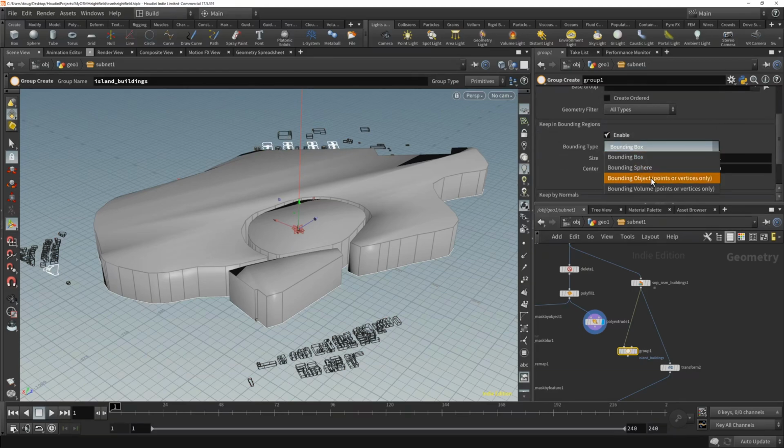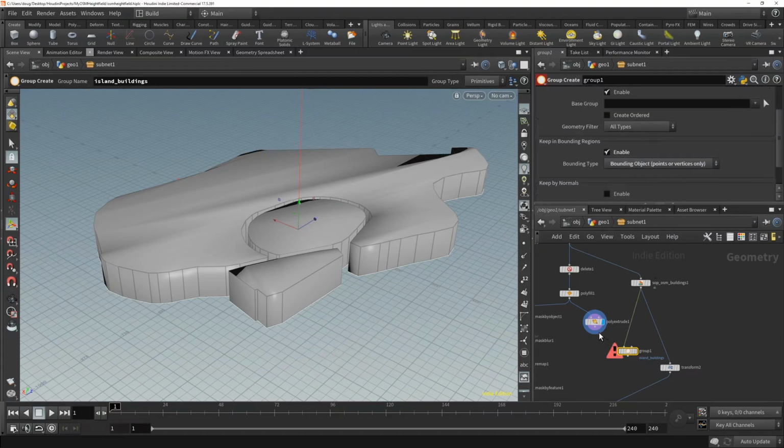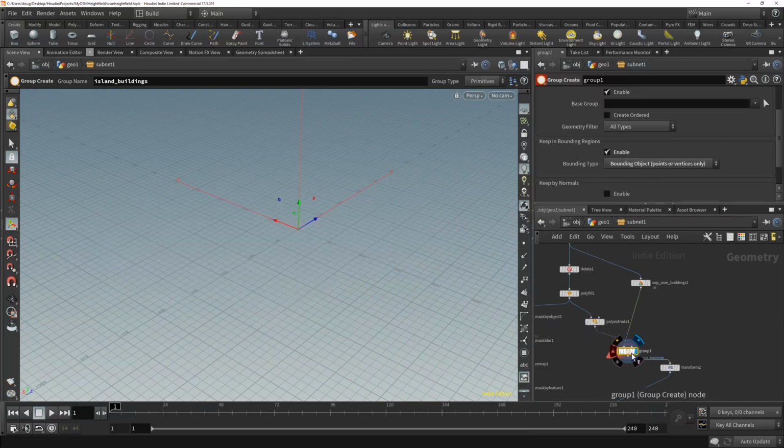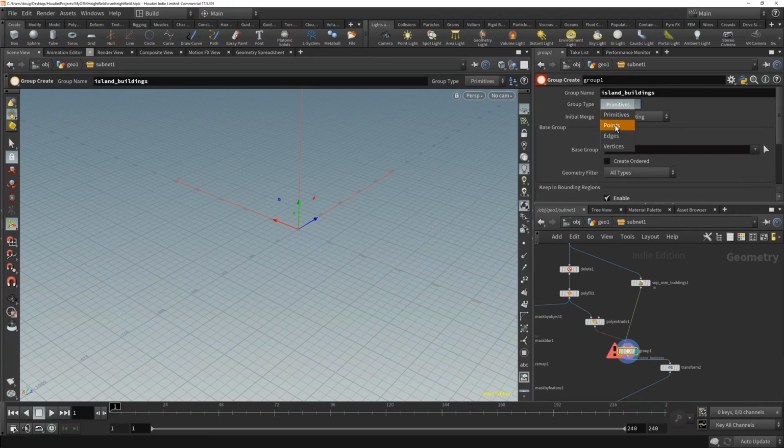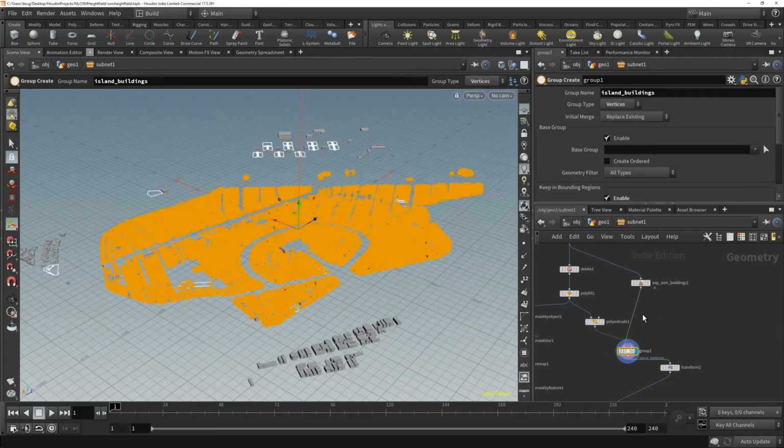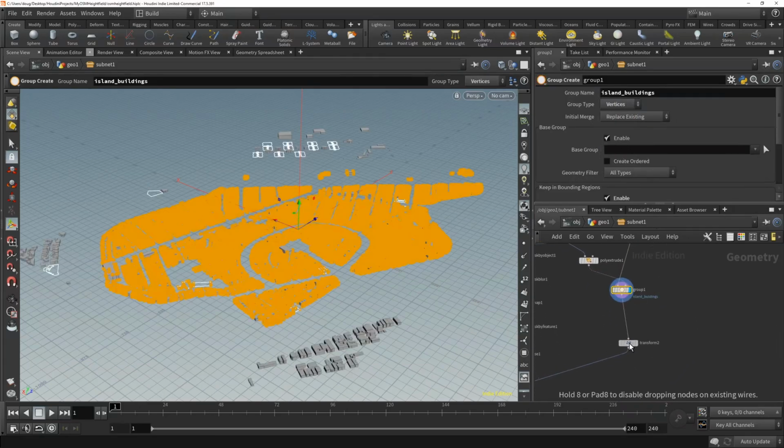Now you'll notice it says points or vertices only. So I need to bring that in here. Oops. And it's not going to work right now because you can only do this with points or vertices, so not primitives. So I'm going to change them to vertices. And then to get them back to primitives, I'm going to do a group promote.